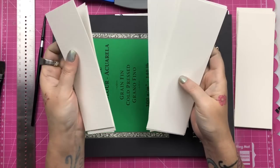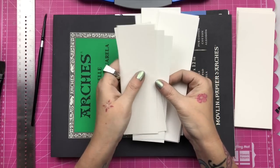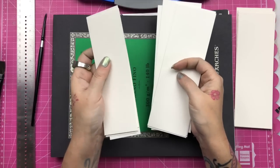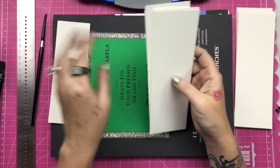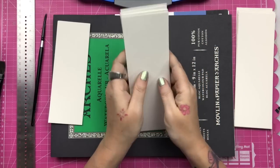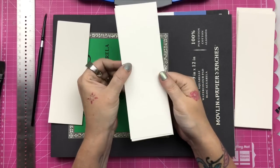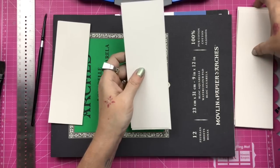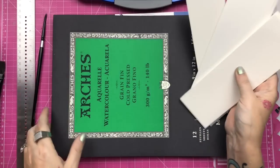I have cut some paper into, I've got a couple of 2-inch leftover pieces here. So these are 2 by 6.5 inch. These are all going to be 2.5 by 7.5 inch. That looked like a nice decent size to me. So I have got 2 different types of paper, and I'm going to show you what they are.